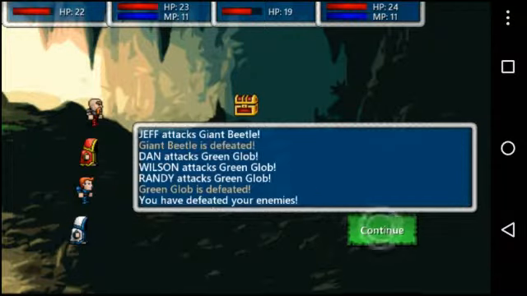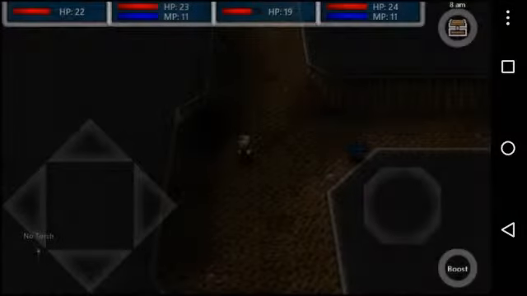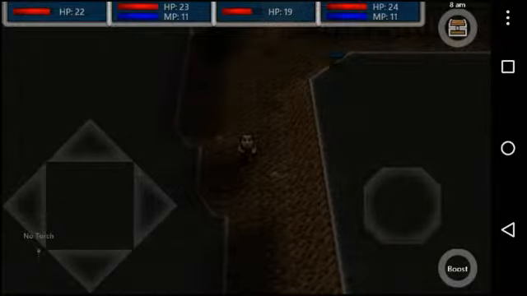Oh, a chest. Nice. What do we get? And we got a ruby ring. Oh, wait. It says no torch. Maybe if I get a torch, I'll be good.